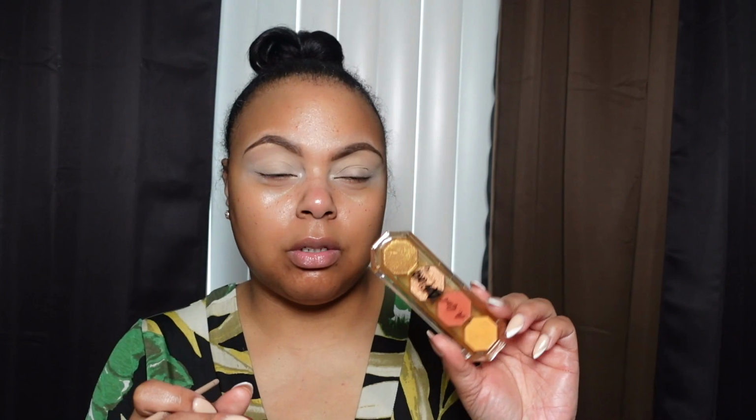So before getting into this, I'm gonna go ahead and do my primer. I already have moisturizer on. And I'm going to use the Giorgio Armani Luminous Silk Hydrating Primer. Normally I would go in with a matte first, but I think I want to just put the shimmer on my eyelid and go from there. Now, one thing about the shimmer for this palette, from when I did try it out, you're going to have to hit it with some setting spray for sure, because as you can see, it's not really popping.